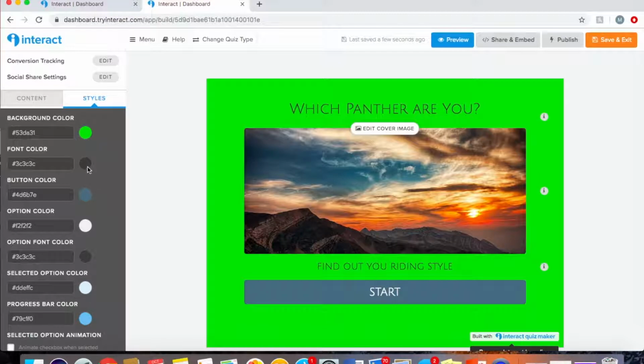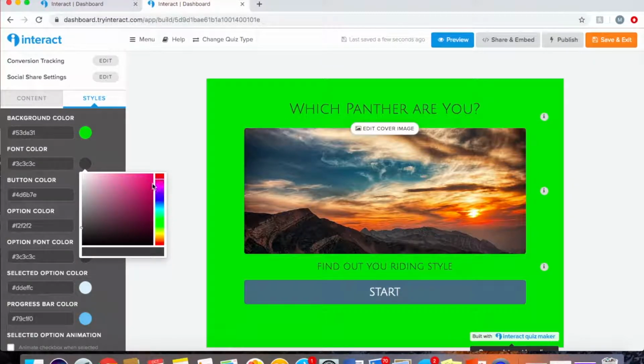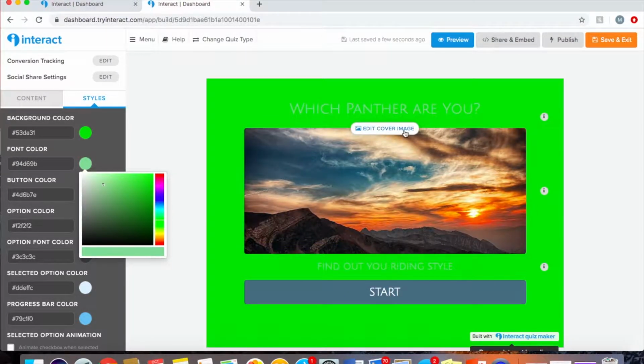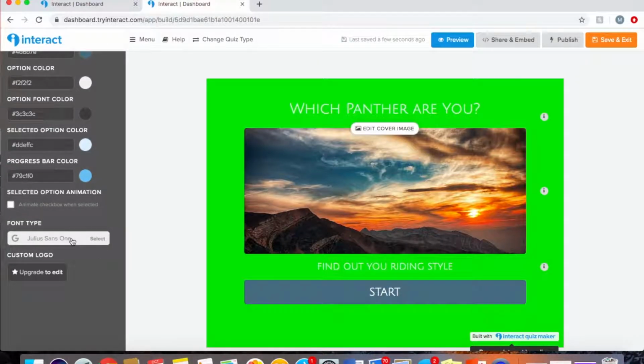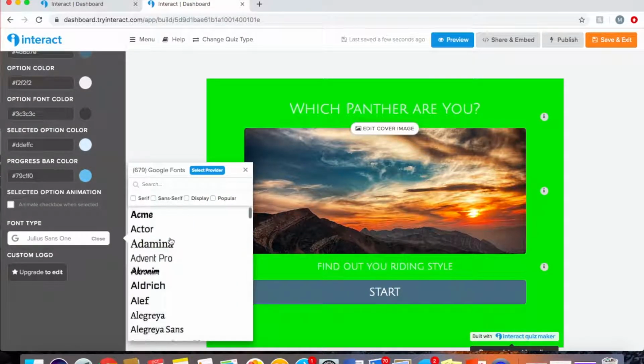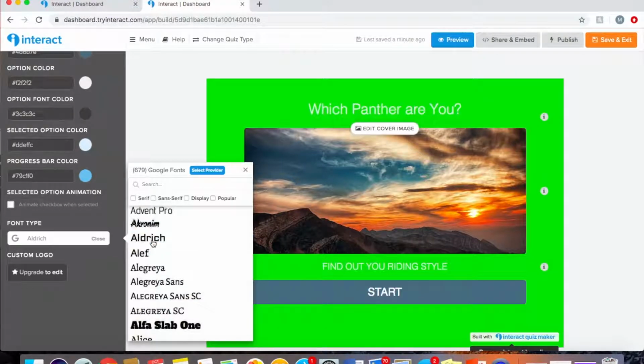You can change your font color. When you're doing all of this, though, make sure it's easy for whoever is reading it to be able to read it. Like you see this, it's too difficult to read. So make sure you're being mindful of that when you are picking your colors. And notice how it's giving you a lot of options, as well as you can change your font type. So you can scroll through here and pick whichever one fits what you're trying to make.